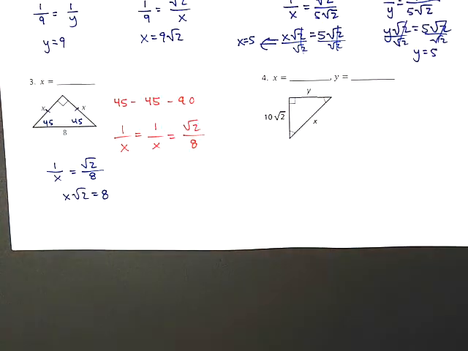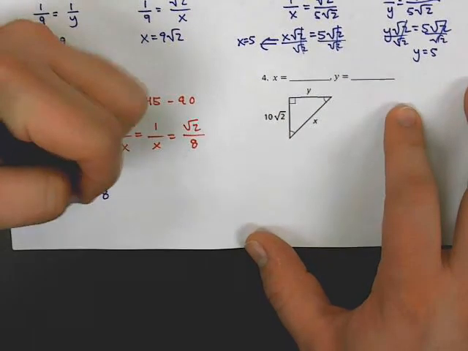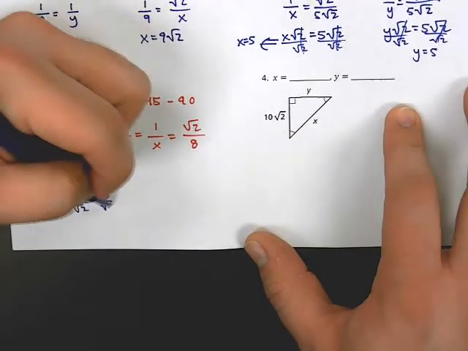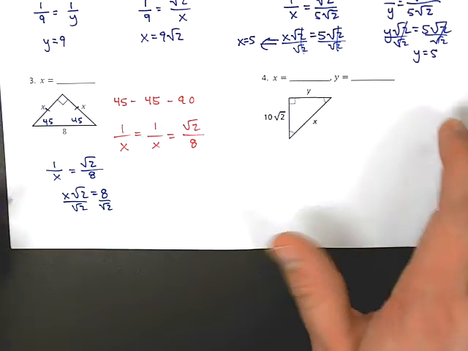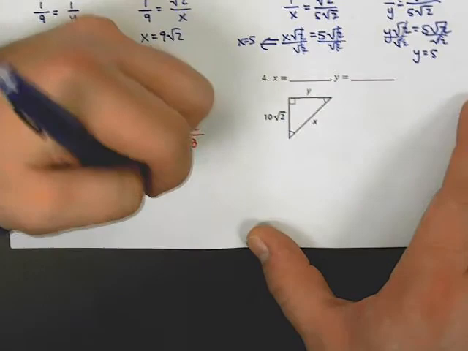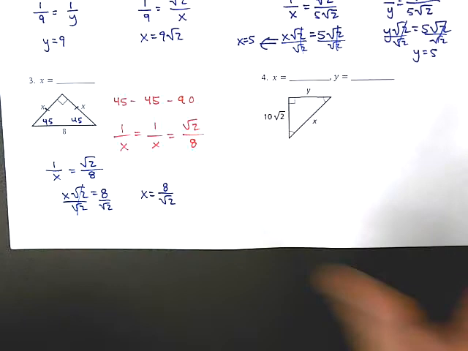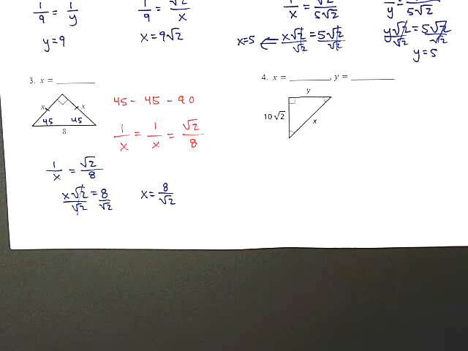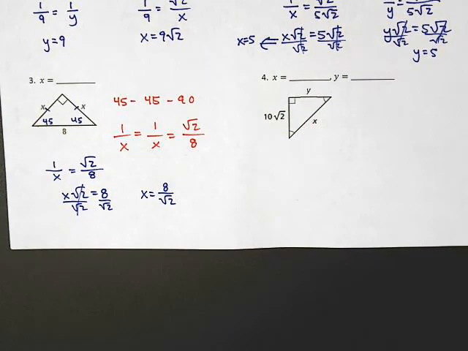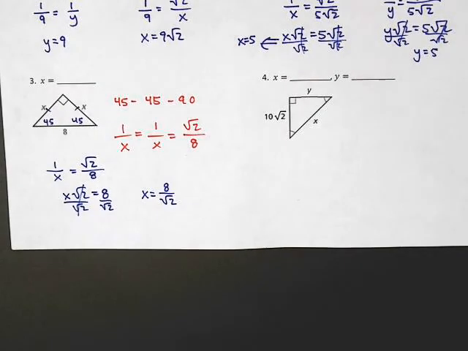Now, here, similar to what we just did on the last problem, we need to divide by square root 2. Divide by square root 2. Now, that doesn't cancel nicely in this one. Well, it does on the left side, I should say. So we have x equals 8 over square root 2. Now, if you have a fancy yellow calculator, well then this will give you a nice number. When you do 8 divided by square root 2, it'll give you what you want.